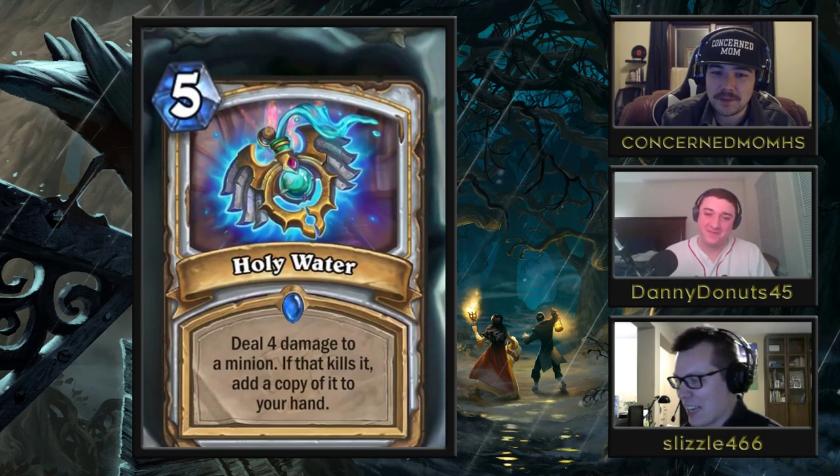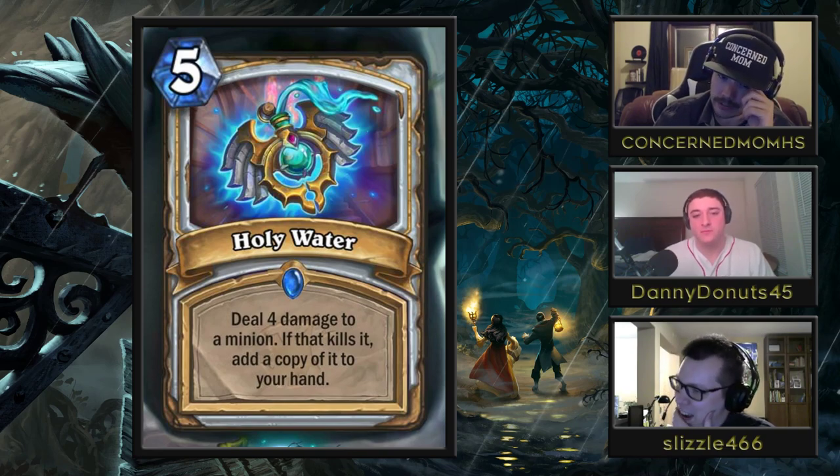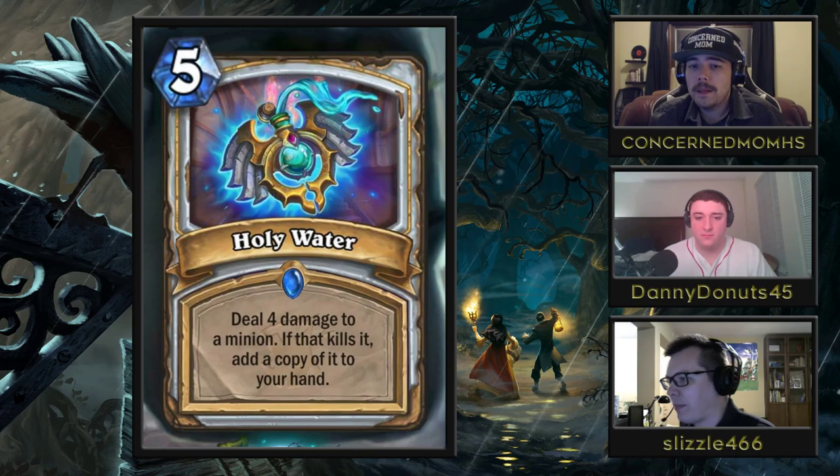Let's see. Next we've got... They got enough coming. Yeah. Next we have actually a very interesting effect. 5 mana for a 4 damage spell to a minion, and if it kills it, add a copy of that minion to your hand. So immediately what comes to mind is that it probably won't see a lot of play because I feel like it's overcosted for 4 damage. And the ability's alright, but it's not backbreaking by any means.